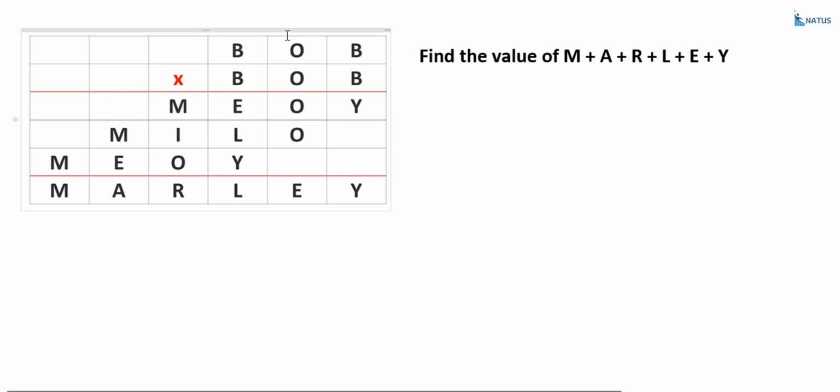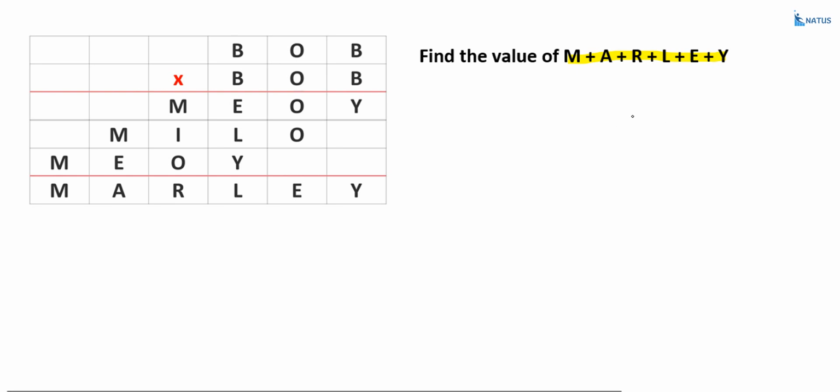Here BOB into BOB is equal to MARLGY, then find the value of MARLGY. A simple multiplication problem is there. See, here three numbers, three digit numbers, right? And what is the basic multiplication? First, you will multiply these three digits with this number, that is MEOY, right?